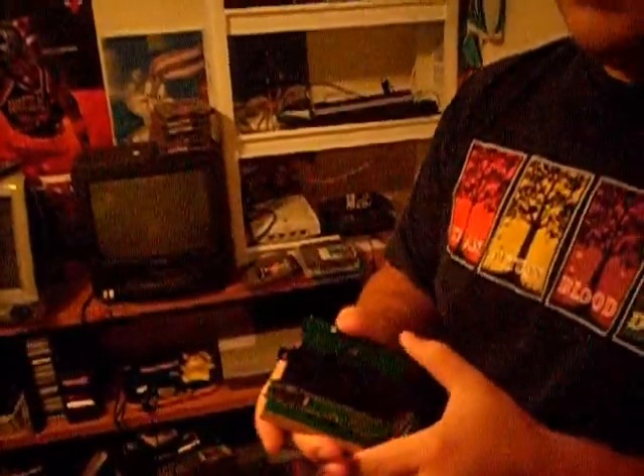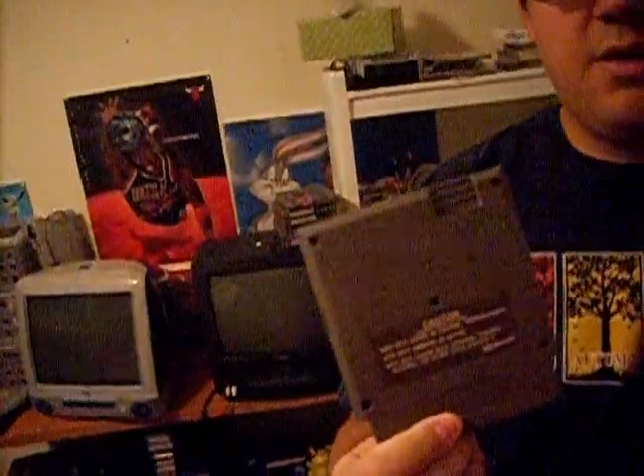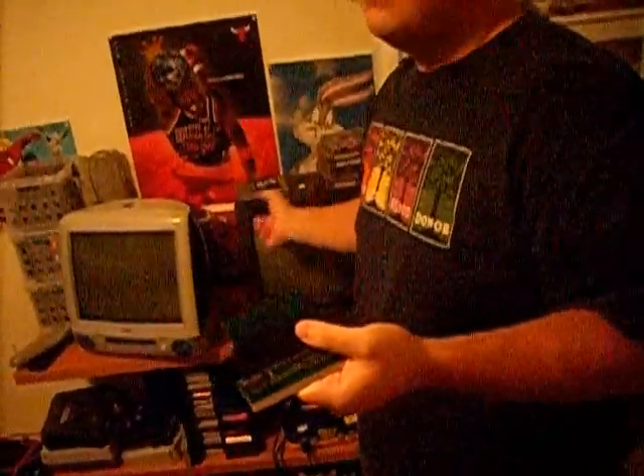If you've got an NES 2, this is probably the best tool to use. If you have a regular NES, what you should do is keep your Gyromite cart — or whatever it came out of. Take the little screws on it, put them back in, put your new game in that, put the chip back in there, and you should be able to load up a game on an NES — unless you're playing the NES with the cover off, which sounds crazy. But it does work.